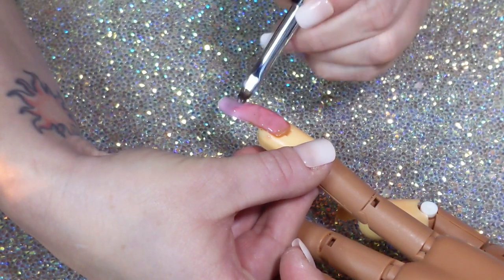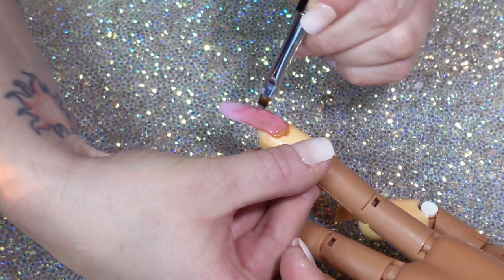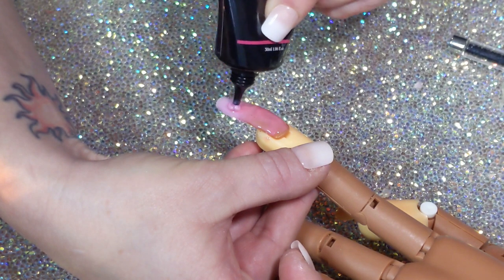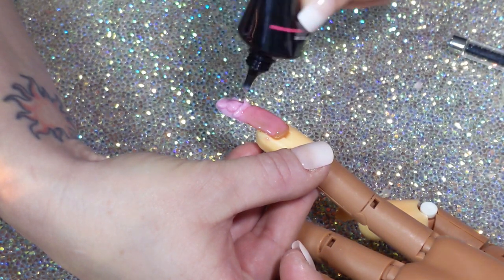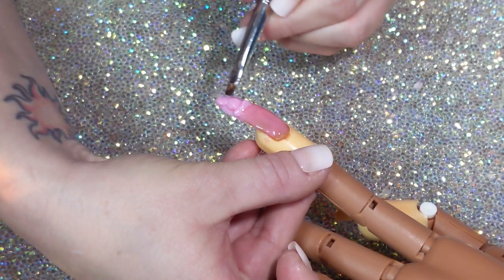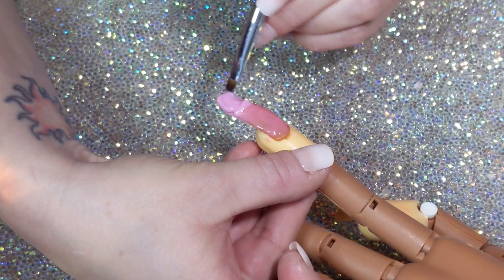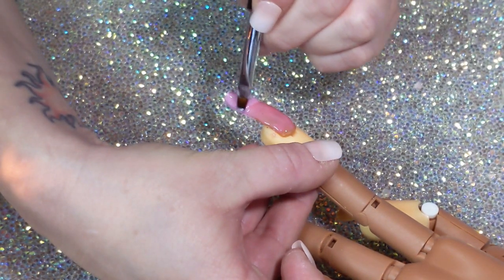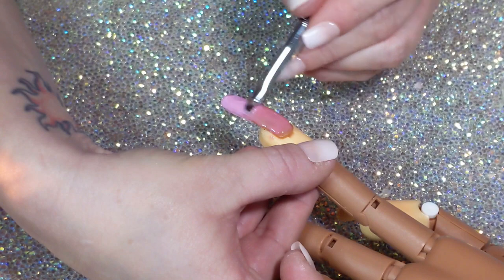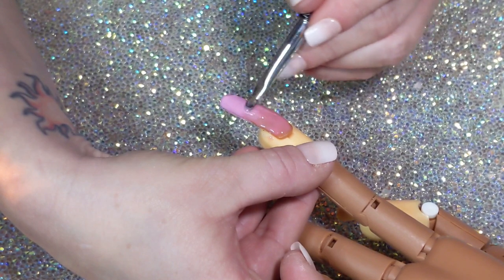This brush is cute. I like the little black crystals in the handle. That's nice. See, put a little bit more pink here. And kind of mix it, kind of ombre it. Let's see if I can do it. Oh, not bad, not bad. It mixes very well.